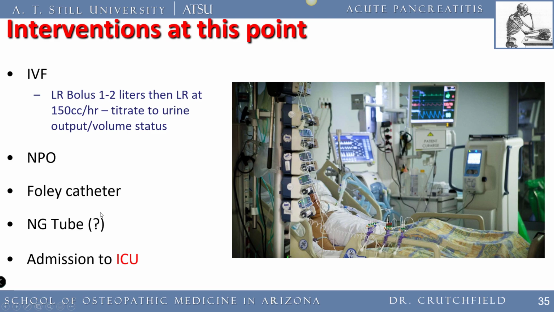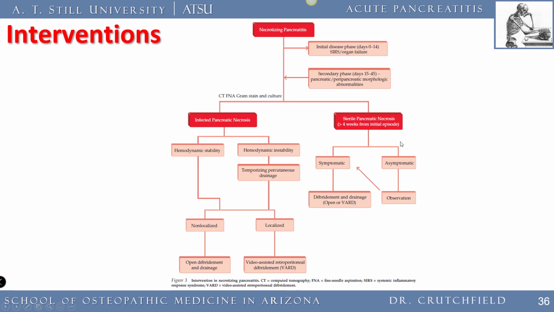Should we put a tube in his nose? Maybe. I will tell you that in my patients, I preferred that they get a nasogastric tube in their nose, down in their stomach, to suck out all that fluid and make their ileus a little better, because they're already nauseous. They already feel like they're going to vomit. Let's put a tube in and suck their stomach out and make them feel better. But remember, when we suck his stomach out, we're going to be sucking out acid, and we're going to be sucking out potassium. So we need to replace his potassium because he's already hypokalemic. Just a couple of things that we can do.